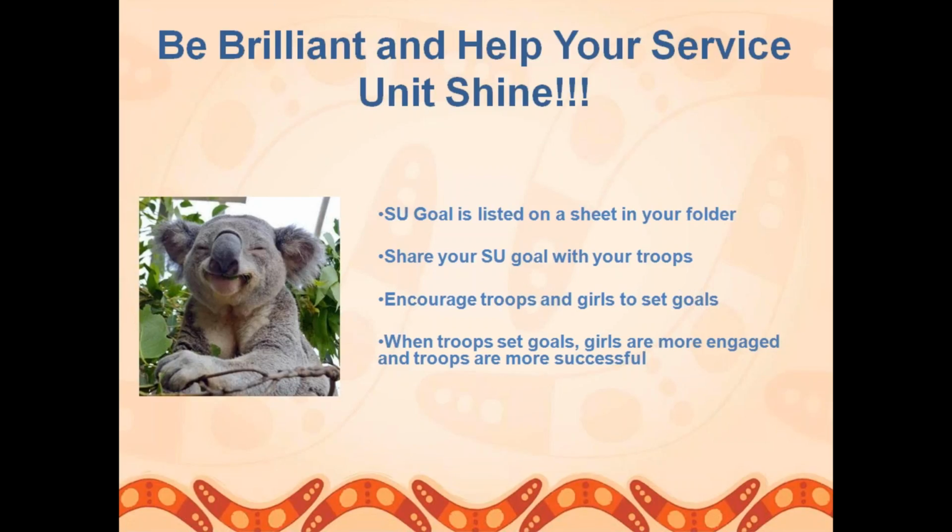We did that because truly it's really up to the girls how they would like to participate, and if they want to sell all their magazines in person, that's perfectly fine. If you have a service unit where most of the girls sold their magazines online instead, that's fine. A magazine subscription is a magazine subscription. So we just wanted to give you a clear view of exactly what was happening in your service unit.